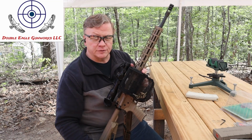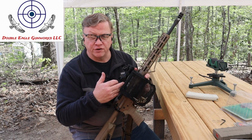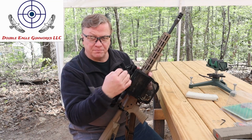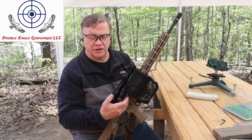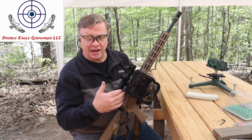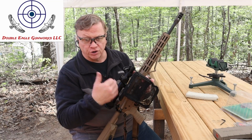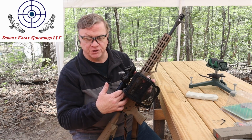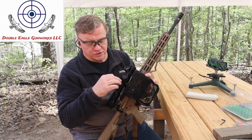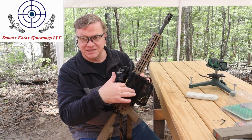But we're going to show you exactly how this thing works. Now, if you have a dust cover over your ejection port and you're not able to get the bag completely over the ejection port, then you'll either need to slide the bag off to let your dust cover open up as you load the first round, or flip the dust cover down and then slide this back in place, because that dust cover will not come back down if it's not completely inside the bag here.